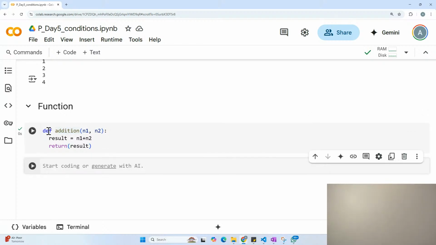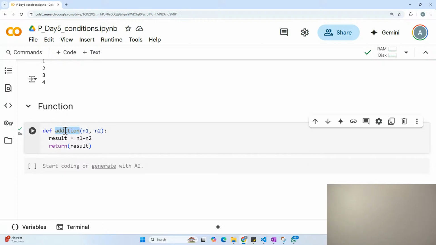So what has happened? I have already defined a function. Function name is addition. This is a user defined name, so you can give any name to the function, whatever you like, right? So n1 and n2. This function will take two arguments, and in the body, n1 plus n2 is computed and saved in result. And return result means that the function will return this result.